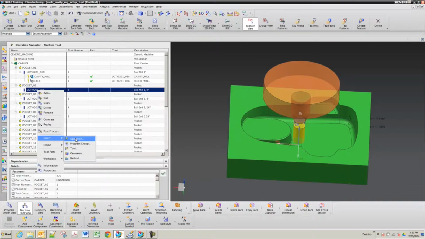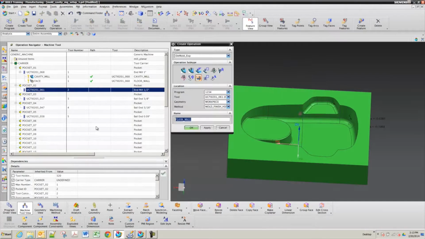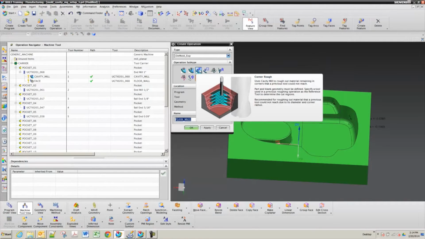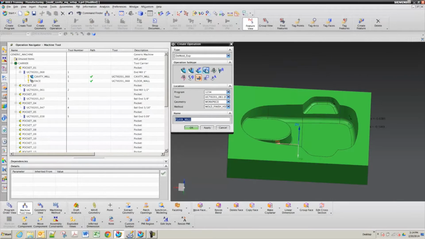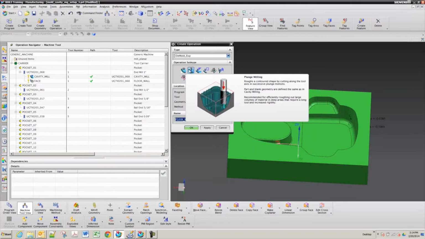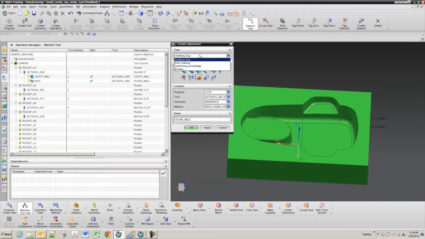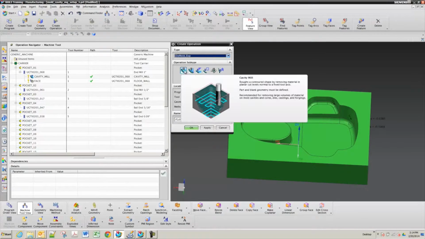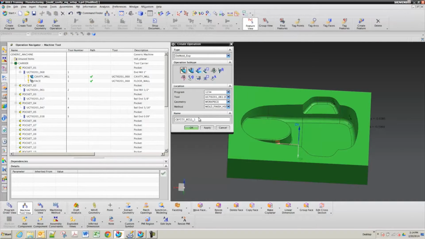operation on pocket, the tool in pocket 2. And did they put the rest mill in here? Oh well, that's good. I'll show you. It doesn't matter if you don't have the rest mill. You can make any operation rest mill. So just pick the cavity again and call it rest mill.